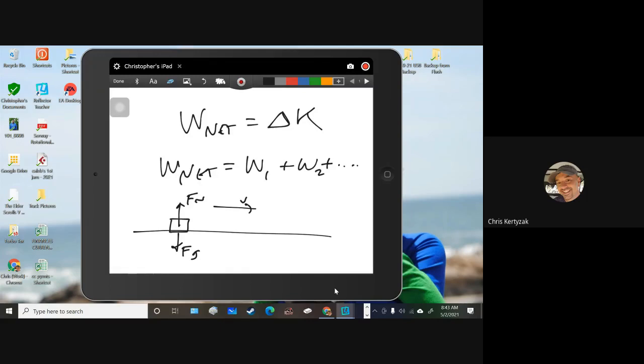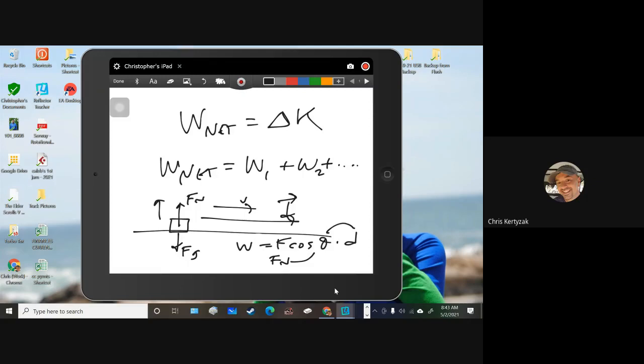When we again look at work equals F d cos theta, whatever the force might be there, this was Fn, right? To the right times d. If this was Fn, then theta represents the angle between Fn and d. D is the displacement vector to the right. Fn is straight up. The angle between those is 90 degrees, and cosine 90 is 0. So know that the work done by any force that's perpendicular to the direction it's moving is 0. So no work done by normal force, no work done by gravity.